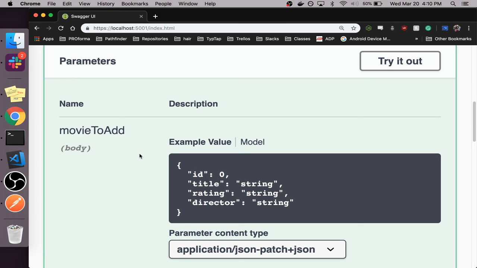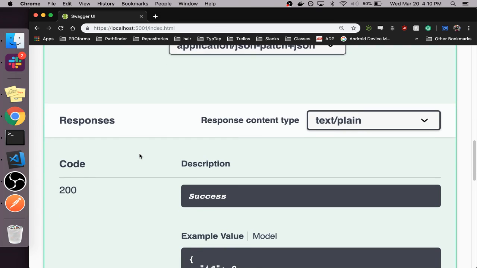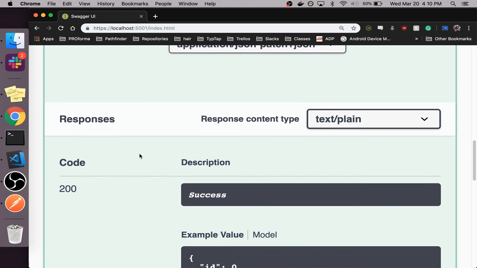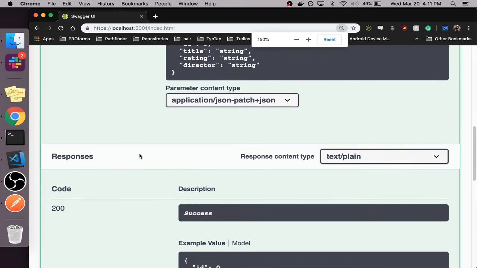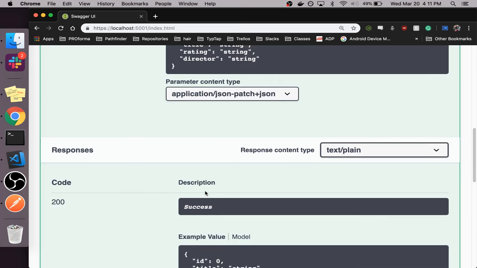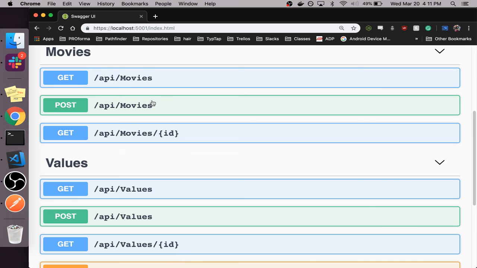Here's the stuff that I'm looking for. And here's an example of what I'll get back. I can change this with property stuff. We'll get there. But for right now, this is pretty much straightforward what I want to know, right? What are my ins and what are my outs? So let's run this over in Postman.